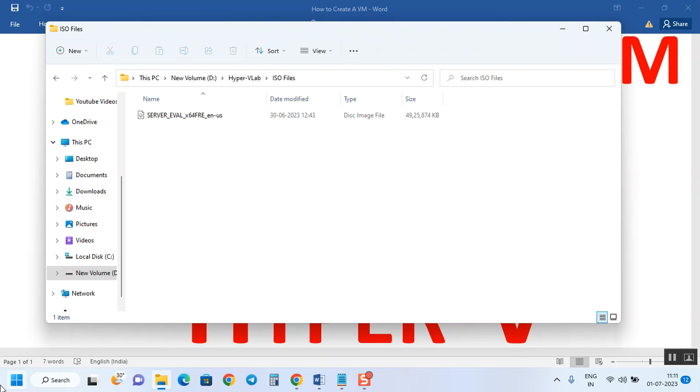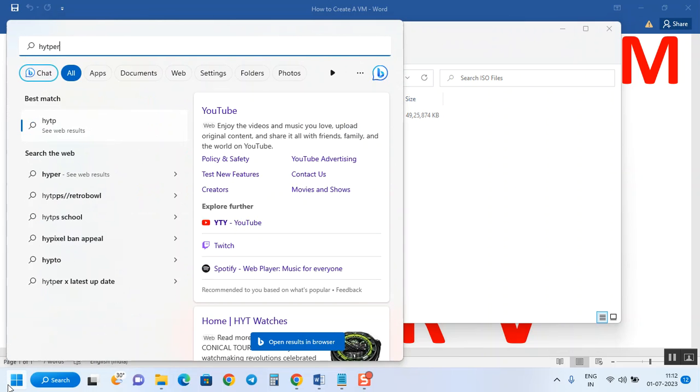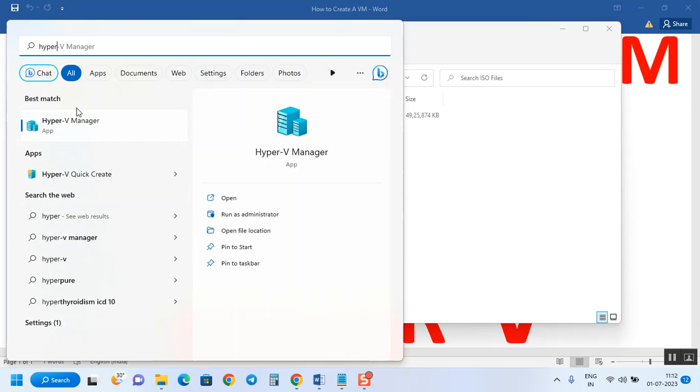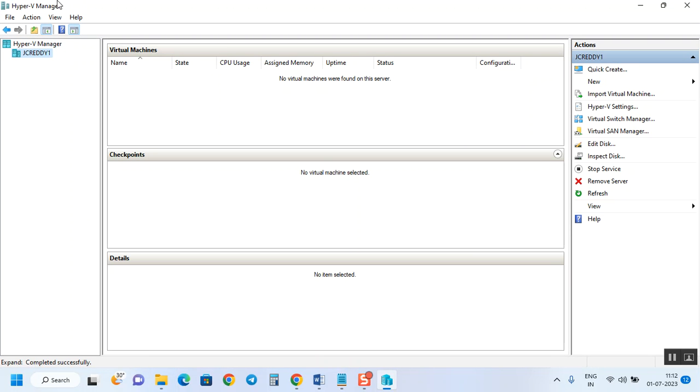Fine. Just click on the start menu, and if the Hyper-V role is installed, once you search for Hyper-V, the Hyper-V Manager will be there. Once you open the Hyper-V Manager, it will be displayed like this. Here you can see Hyper-V Manager, and beside that is the host. In Hyper-V Manager, we can manage a number of hosts, whether it is this particular PC, this particular base machine. Let's take JCRD1 as the base machine which I'm using.